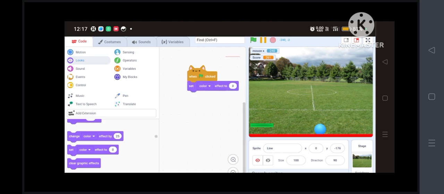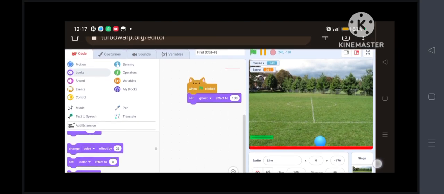We will start by setting ghost effect to 100. We are not hiding this sprite because if we hide it, then it will not be visible to us and not even to the ball. But if we set the ghost effect, then it is not visible to us, but it is visible to the ball.